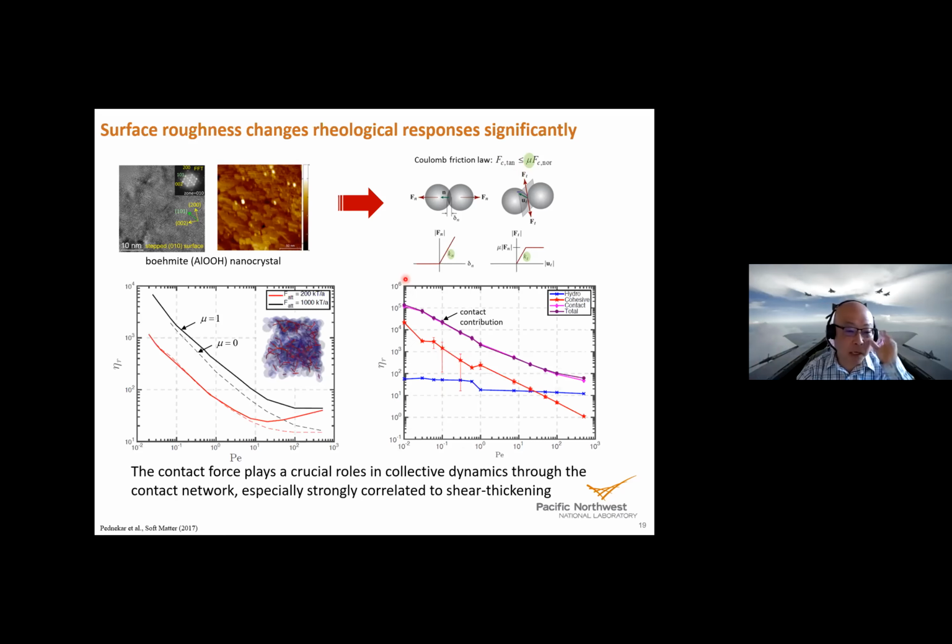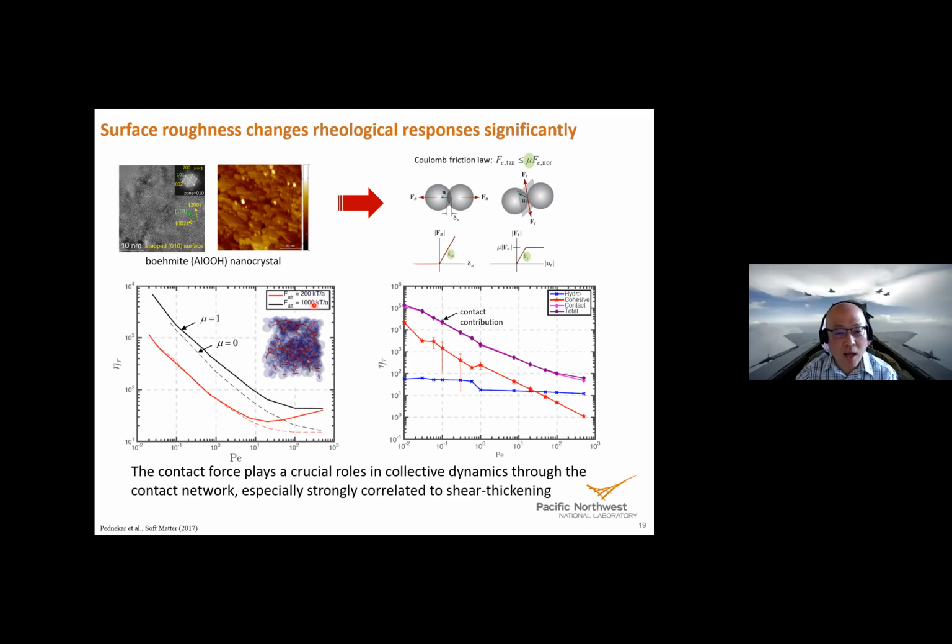So what we can see is very interesting. If you do that at the same strength, for example, red, which has a relatively low attractive force, you do not see much difference up to a reasonably large shear rate, and then the curves start to deviate at a higher shear rate. The dashed line is without any contact force, which means no roughness, and it keeps decreasing, but with roughness there is an increase. So the shear thickening is due to the roughness. Shear thickening is really driven by this roughness.